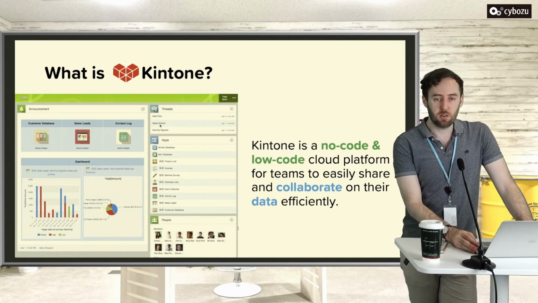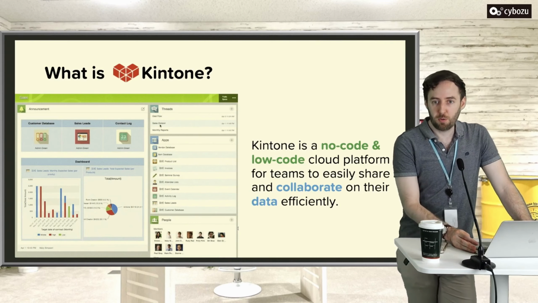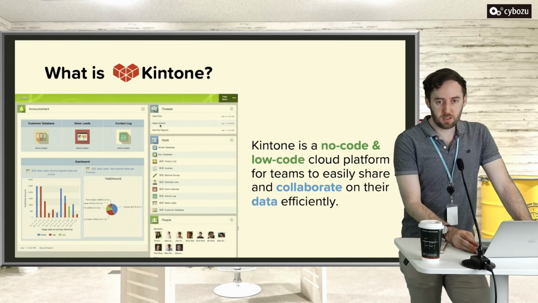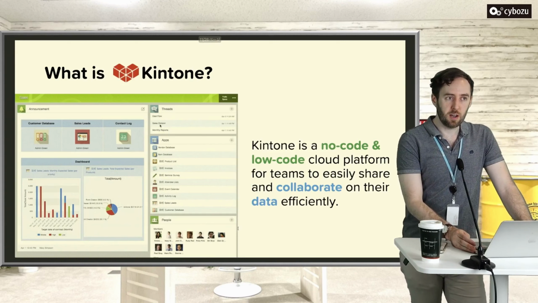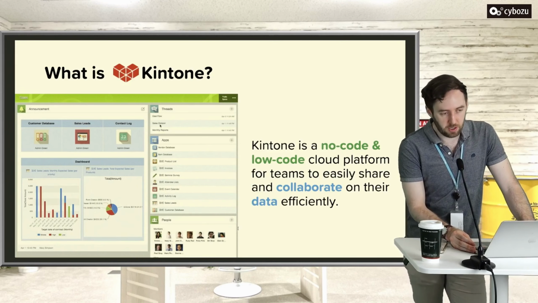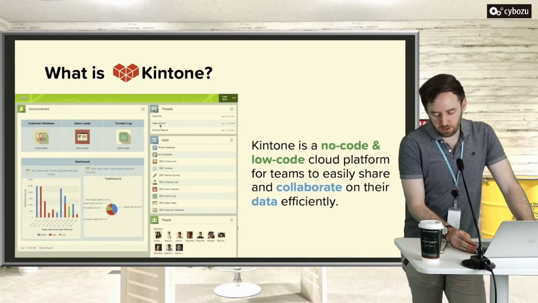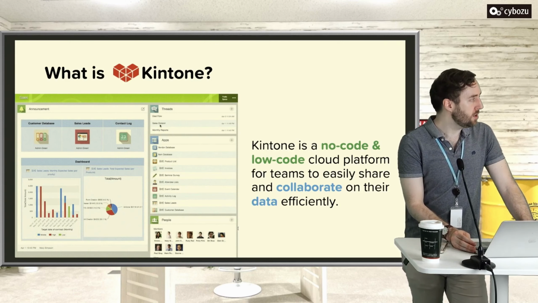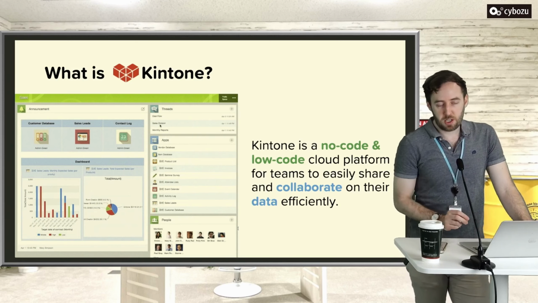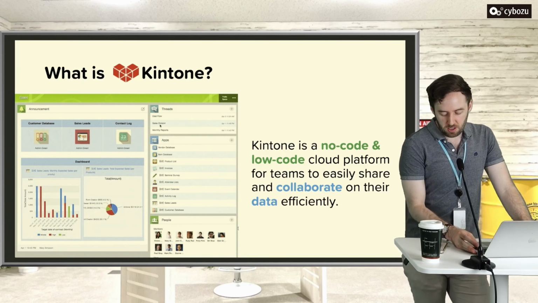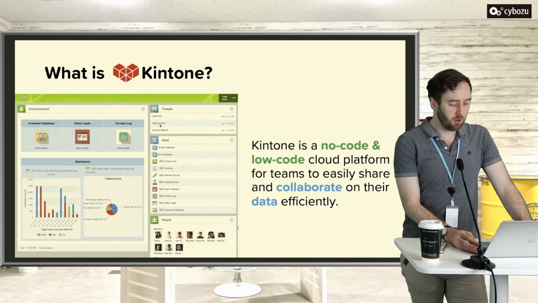Kintone, what is Kintone? Kintone is a no-code, low-code cloud platform for teams to easily share and collaborate on data efficiently. That's very business-oriented, but what it is, it's a groupware platform that we have, and it's incredibly popular here in Japan, and we're just starting to branch out in the US. It's been around for 10 years or so, and it's really cool for not only teams, but also for the individual. And I, as an individual coder, use it in my free time all the time as well.